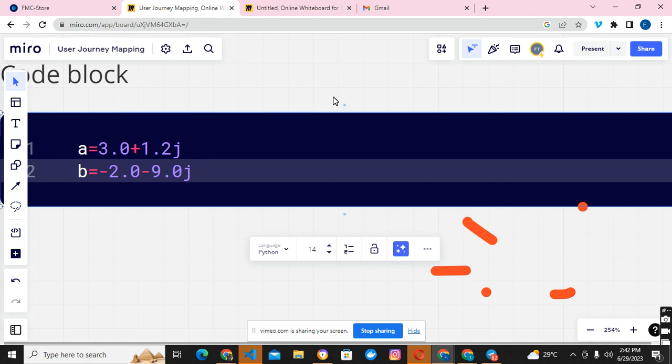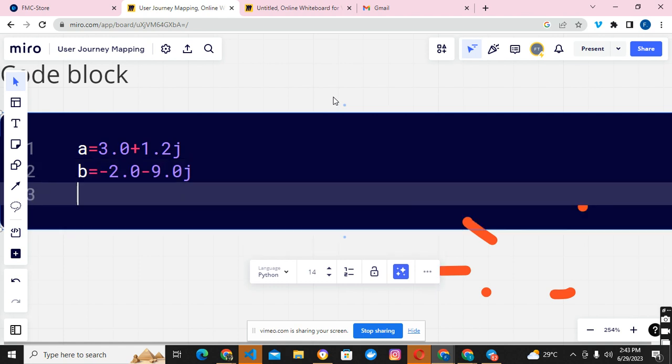So we want to add the two complex variables. Let's say we want it to print something creative. Let's say we want it to print the two complex numbers.